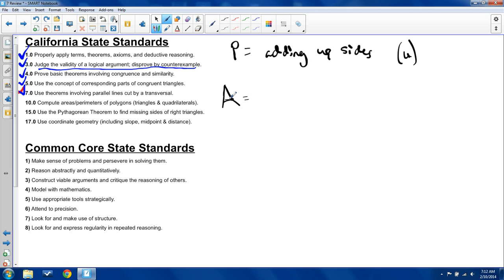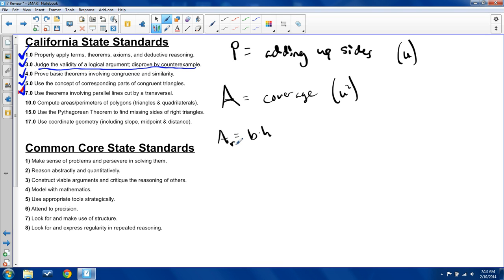Now I won't explain why in any of these. You're going to have to come up with that, or we talked about it in 7.1.2, I think. Area is the overall coverage, and it's in square units. The area of a rectangle, and I'll just put R, is base times height.